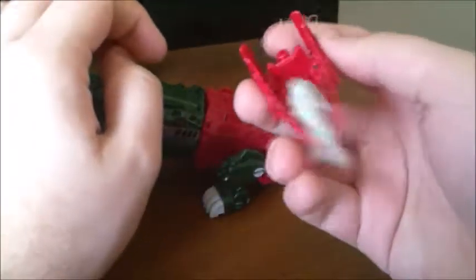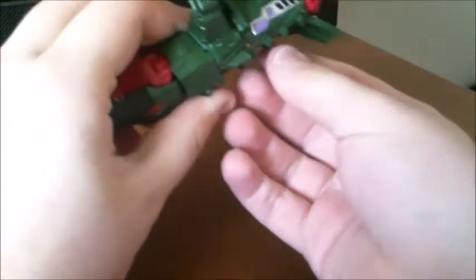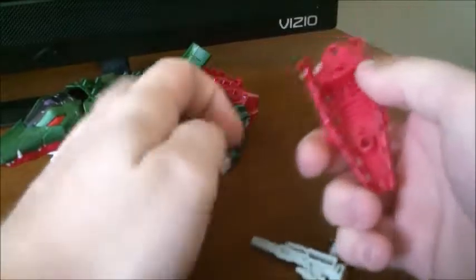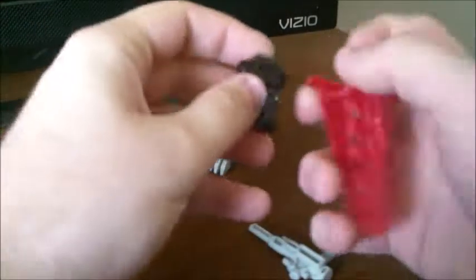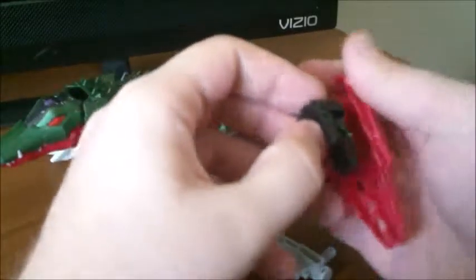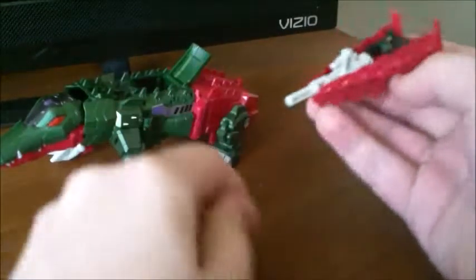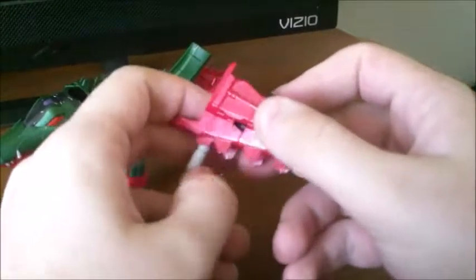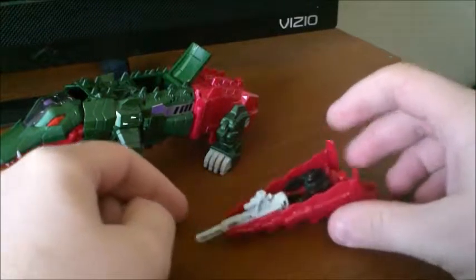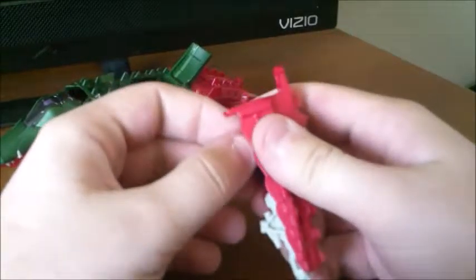Now there is a gimmick: if you take the tail off — which is simply pegged underneath — you can see there's kind of a seat here. Get Grax back out, put him in the basic sitting position, move the gun and arms out of the way, and you can sit him in there as part of the Titan gimmick. Then just put the gun back on. You could call this some kind of spaceship or have him mounted somewhere, but with the blur version they have a kickstand to hold it up — with Grax he's just aiming at the ground, basically on a sled. So I don't care much for it, but the gimmick is there if you want it.